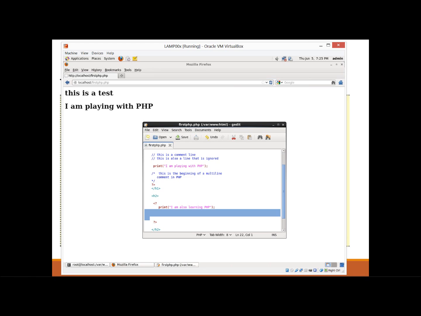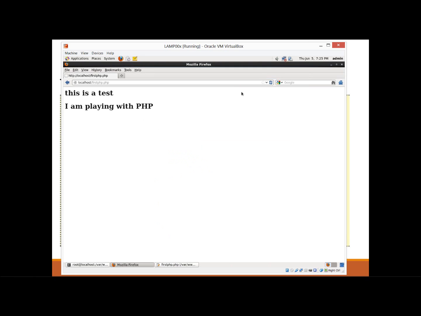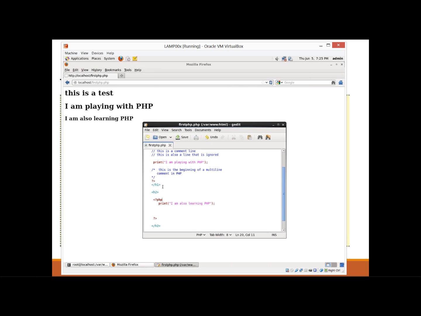Go over here. And now that right there, there you go. That right there, save this, go back over here, do a refresh there. I'm also learning PHP. Now that right there, I can also write this in a single line.